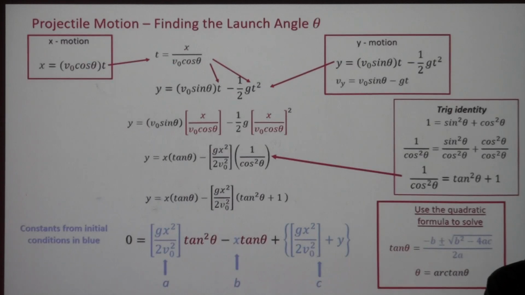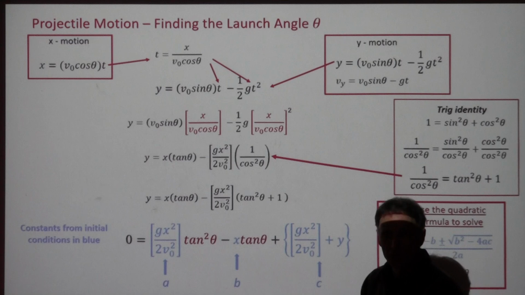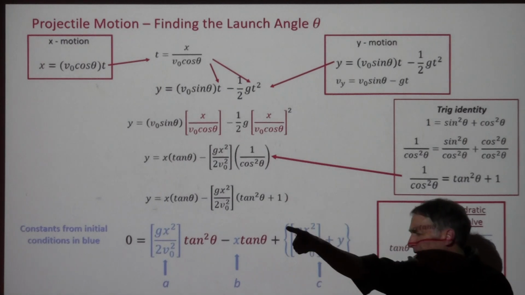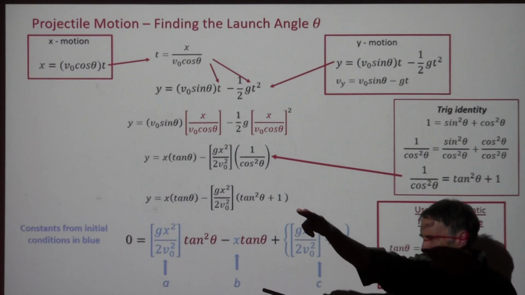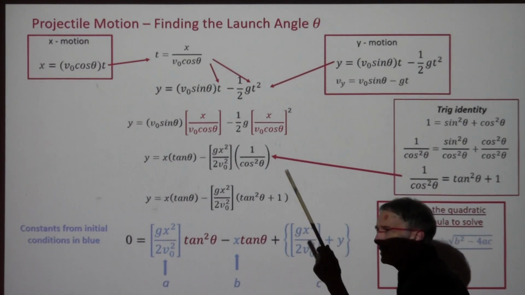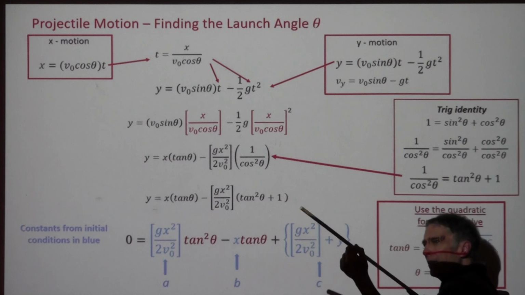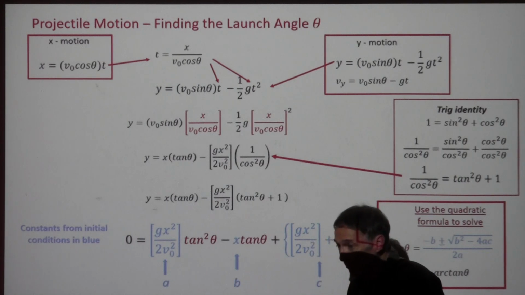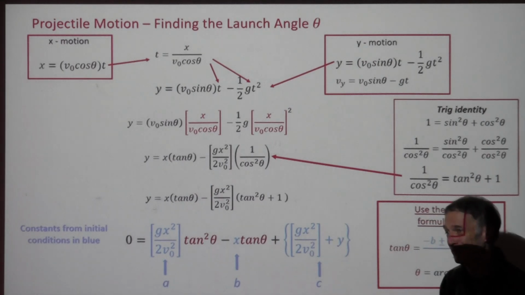Now, kind of going back a little bit, it's a review. I did all these things here and I'm going to do something very similar. One of the hardest problems to do with projectiles is one that conceptually seems pretty simple. You have some target that you want to hit, maybe up in the hills a little bit, with coordinates x and y, and you've got some gun that fires with some velocity. The natural question is, how do you aim this thing? What angle do you fire it at so that it hits the target? That's probably the most natural question to ask, but in terms of doing the problems, it's the hardest.